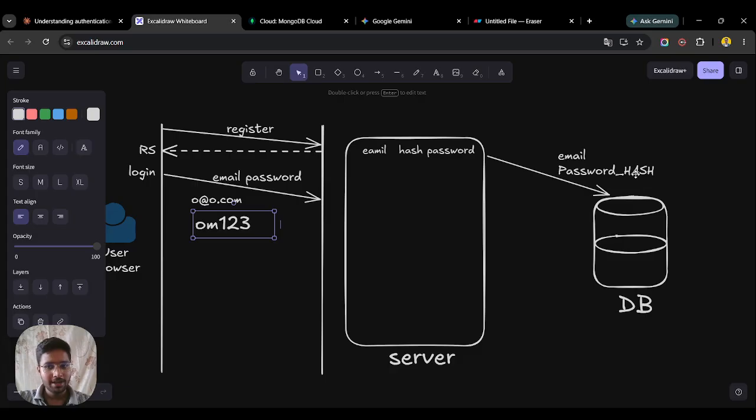But my DB has stored, the first time at the time of registration, I stored the hash in my DB. So my hash looks something like this. In my DB, email is in the same string, but my password is hash.